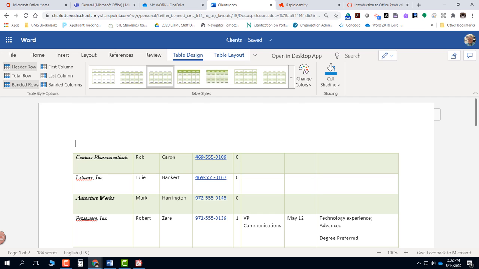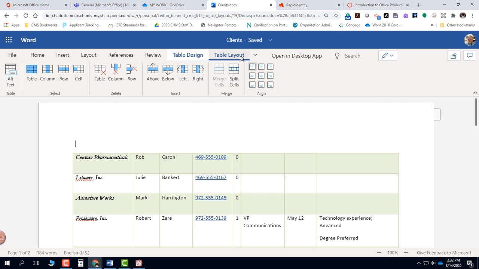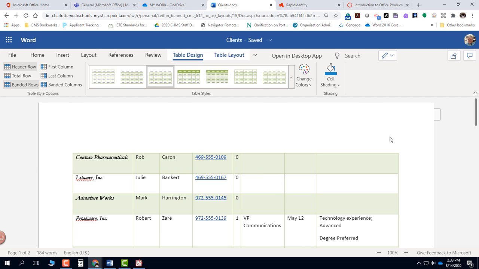So the next thing that we want to do, if it'll let us, and the next thing they want us to do, it's not going to allow us to do. Now, one of the issues that we're going to have here is this table is going to have so much text on it that it's not going to fit on one page, and it's going to go down to a second page.